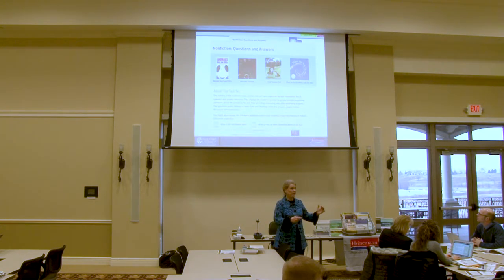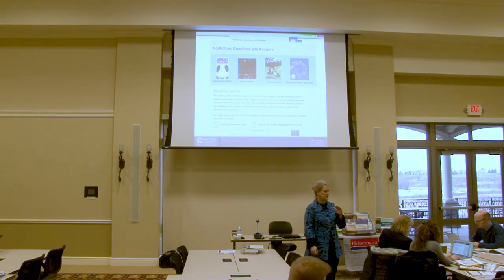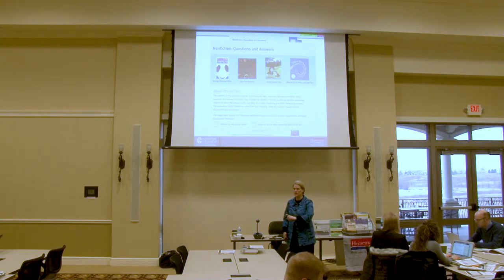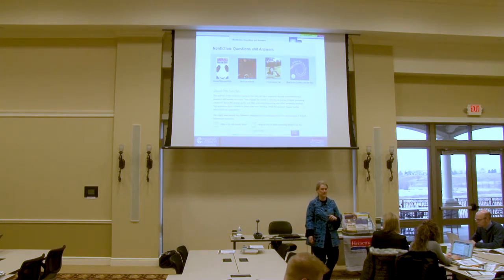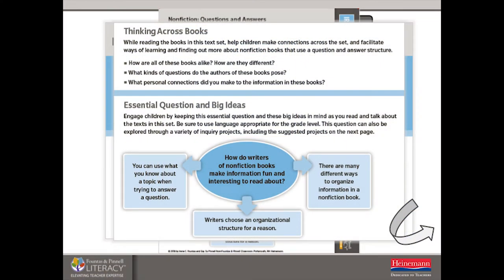Now, other inquiry overview cards might show books from the shared reading collection or from, you know, wherever, because the deal is they want teachers to constantly be making connections from book to book to book, because remember, we teach reading, we don't teach stories, right? So there's a constant ongoing connection all the time, so that we never isolate a title, right? Then it's going to help us as teachers think across the books.